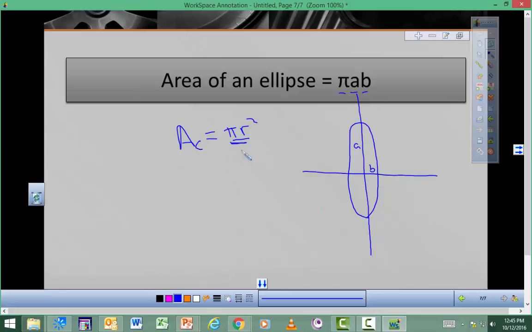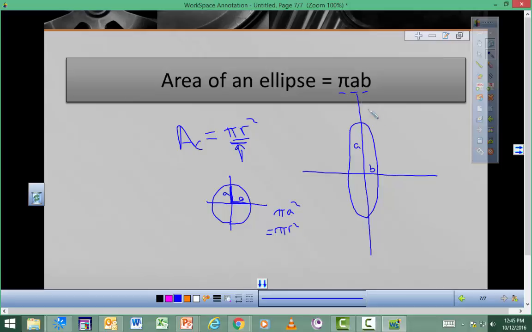What happens in a circle is the same idea, but let me show you the difference. When you have a circle, a and b are equal. So you have a times a, and you get pi a squared. The a in this case is what we call the radius of the circle, so we call it pi r squared. Isn't that cool? So now you have a better understanding of why the area of a circle is pi r squared. You have this length and this length that you're multiplying. On an ellipse, those lengths are not the same.